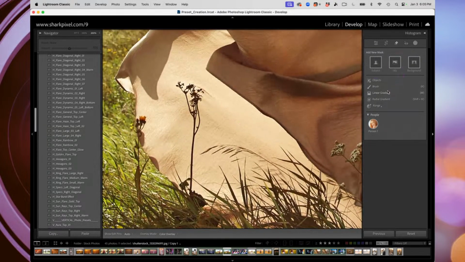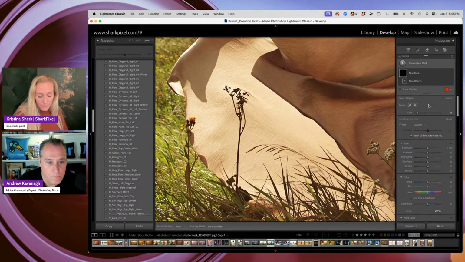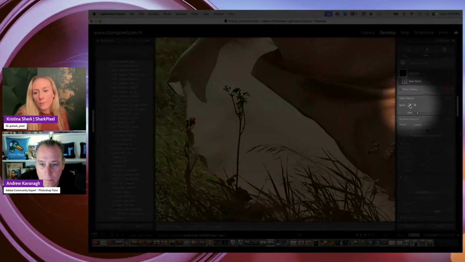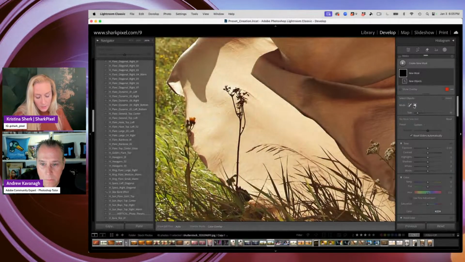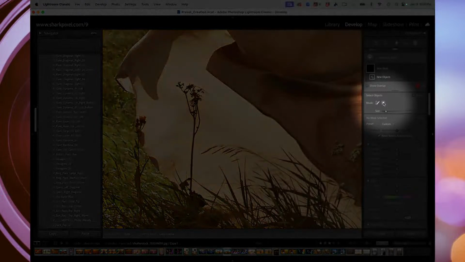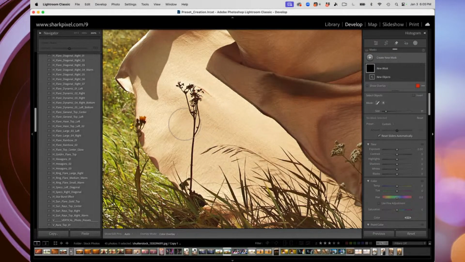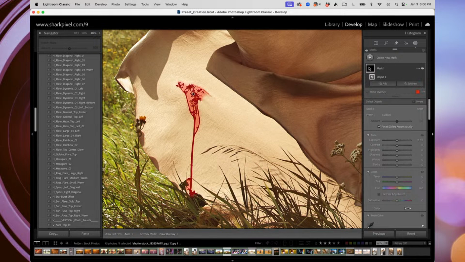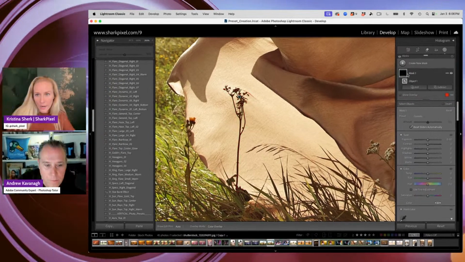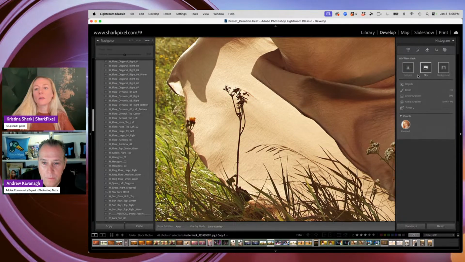You also have a 4th one that I didn't chat about when we were starting this, but it's going to be select object. So if we come down here and we click on that select object, you have the choice of using a brush or using the rectangular marquee tool to brush over something. This is pretty intricate and advanced, but let's see if it'll make a selection for me. Did you see how that made that selection for me? So now I can adjust that. So this is what the object does. I'm going to delete this mask again.